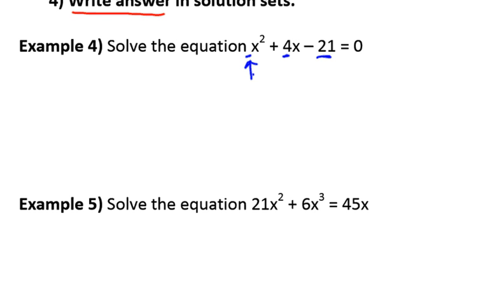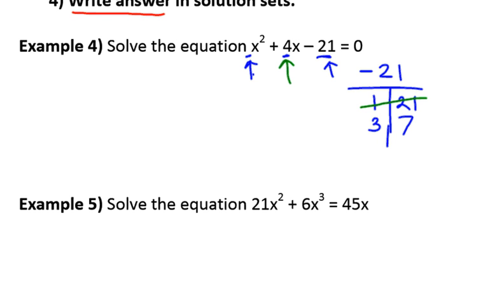So we still do a times c, which is negative 21, and we factor negative 21. Now remember, we're going to leave off the negative for now. We would say that's 1 and 21 and 3 and 7. Now since 21 is negative, that means we're going to be subtracting in order to get our b, which in this case is a positive 4. So I want to subtract to get a positive 4, so we have to figure out which factor is negative.